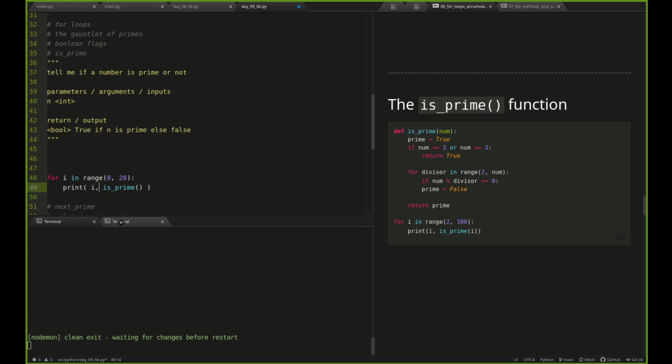Then I'm going to print i, and pass i to isPrime. So this is going to print i and then true or false of isPrime of i, which will tell me if i is prime or not. So I'll see the number and true, or the number and false.